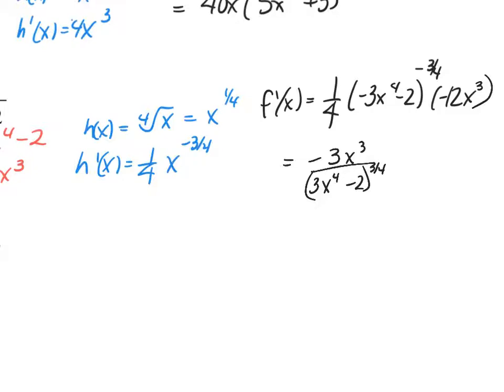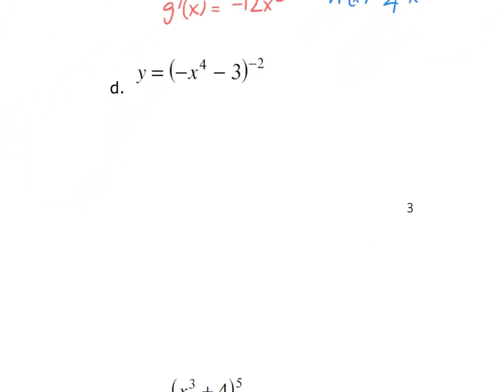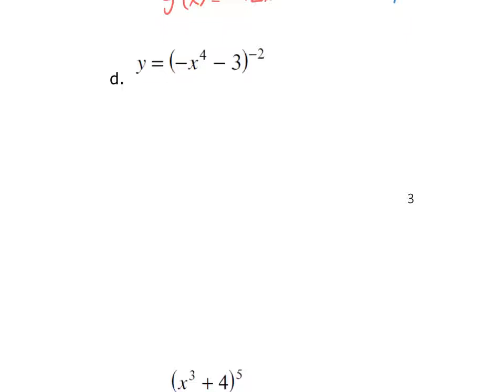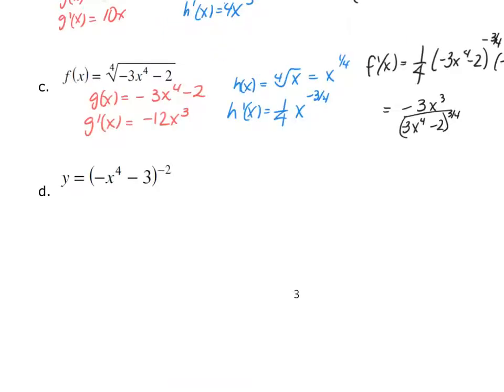Are there questions? Yes. Is that 3 in the denominator supposed to be negative? In the denominator? 3x to the 4th. Oh, yep. Thank you. Negative 3x to the 4th. Anything else on that one? How are we doing? Okay, here's some more to do. Go ahead and try that one.